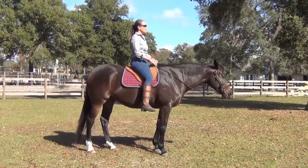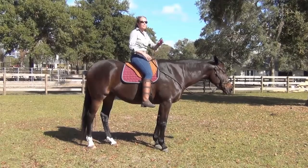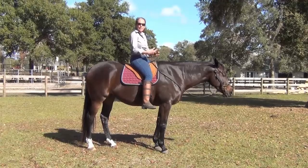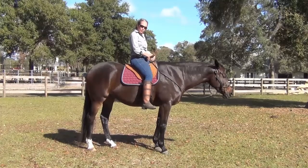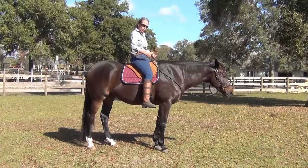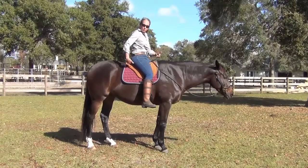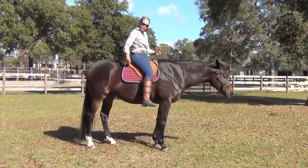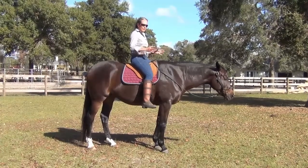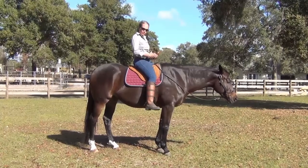Now the second is going to be your balance point. Where is your balance point? All right. So you have your two sit bones, left and right sit bones or seat bones. You know where your pubic bone is. You know where your left and right sit bone is, which is on each side of your crotch. And you know where your butt is, your anus more specifically, and you know where your tailbone is. So I'm bringing all of this up because we don't want to be on our pubic bone and we don't want to be on our tailbone.